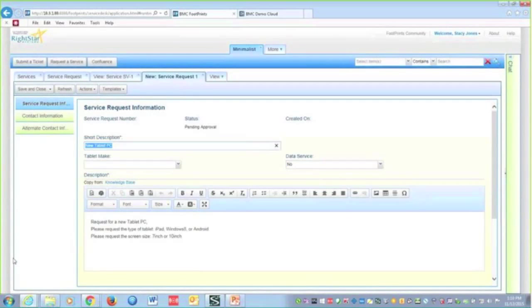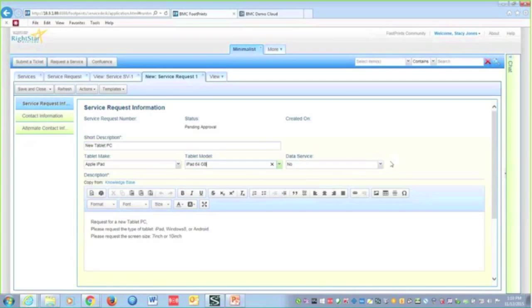So now at this point, I'm going to be prompted for the specifics of that device. If we think about this from the IT side of it, what they're doing is getting all the questions answered on the front end that they would need to fulfill this request for me. So here they put in the short description: I need a tablet PC. As I start to answer fields like tablet make, I may be presented with additional questions. By way of an example, I'm requesting the Apple iPad. When I do that, now you'll see it's asking me for the model that I want. So, of course, I want the one that's 64 gig.